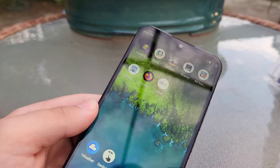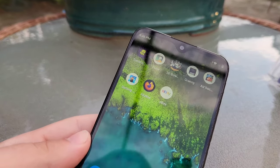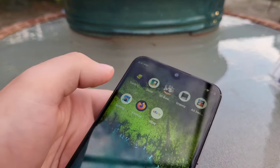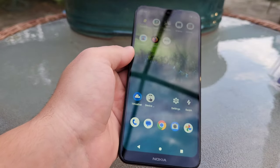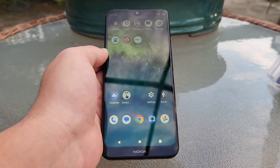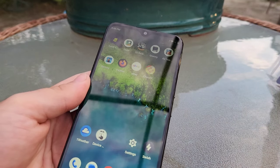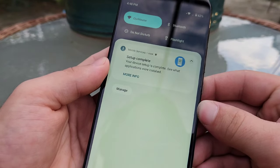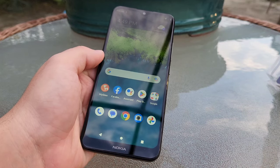I've gone ahead and installed a couple of apps — we've got eBay and Firefox. I really didn't want to put too much on this phone. We've also got Getting Over It with Bennett Foddy, an air hockey app, Granny, 3D Bowling, Dune, and Tomb of the Mask. And look — it's installing even more crap that I don't want. This phone is $30 and I'm sure they're making a little bit of extra money by having those apps automatically install. I can't really knock them for that, but it is still super annoying. It says setup complete — so we'll see. What I want to do right now is open up some random apps just to see how quick this thing actually is.